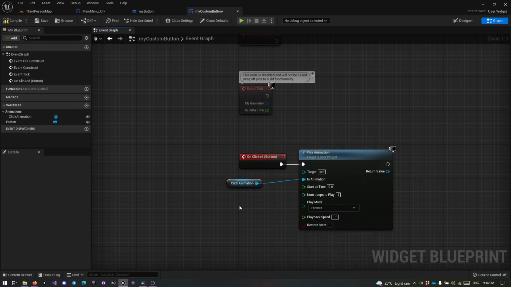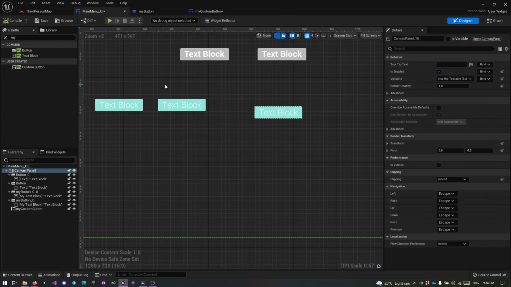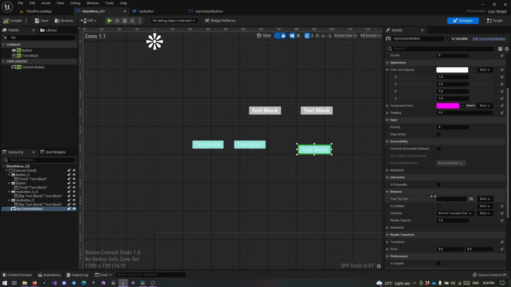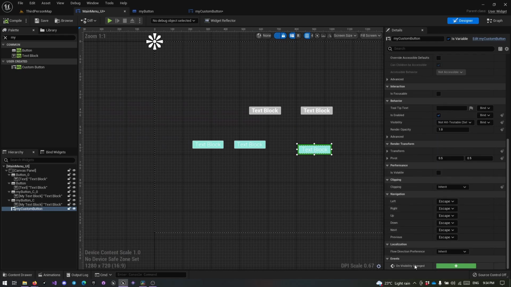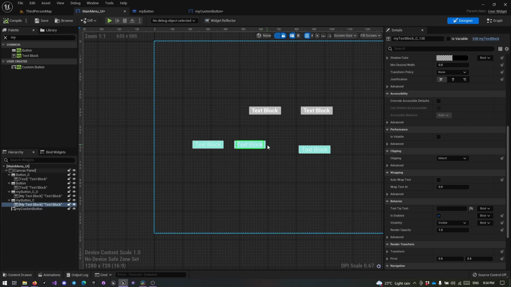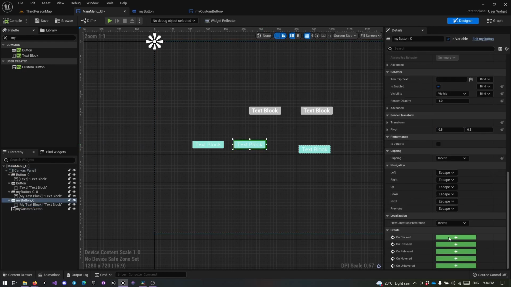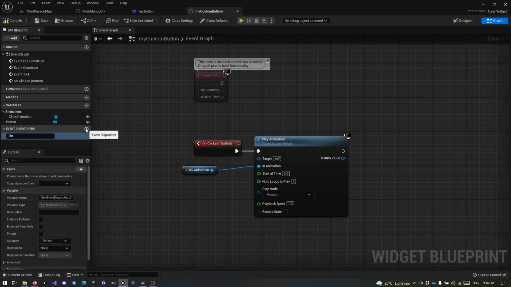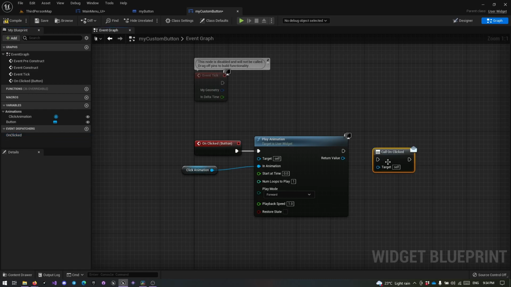And now this is an important part. If I see my custom button inside my main menu UI, you're going to see that unlike the rest of the buttons, this one doesn't have any events here. So it doesn't have the usual on-click event that you can use in your other buttons. So we have to fix that, and it's easily fixable. We just have to create an event dispatcher, and we're going to call it on-click. And after we play our animation, it's going to call this event dispatcher.